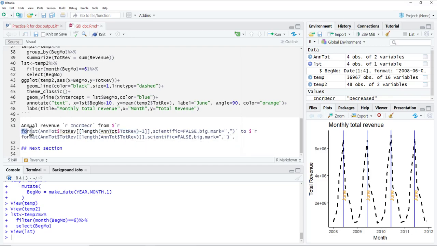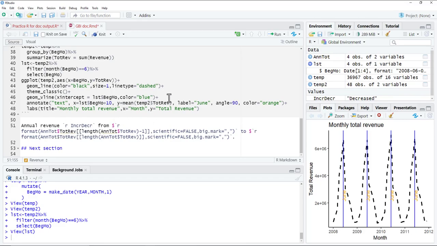And it's going to format that number, and it's going to turn off scientific notation, and it's going to put in a comma mark where there are three digits, the 1,000 mark or the million mark. And does the same thing here. So from this number to $this number, it's going to output those into the text as well.